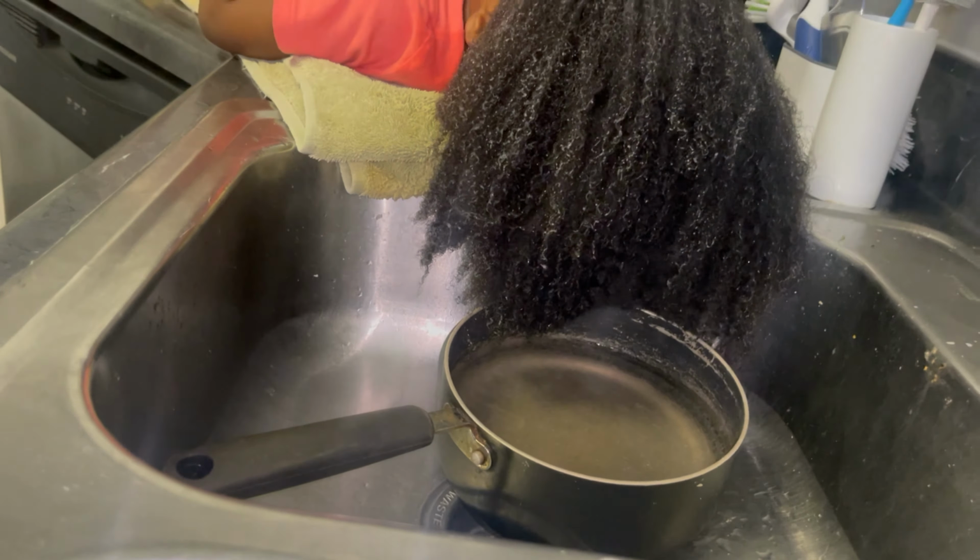Boiling hot water to steam my kid's hair, specifically Zuri's, because hers is so dry. But yeah, I did just want to show y'all the setup that I have there for her, because her hair is so dry and just deep conditioning is just not enough for her.